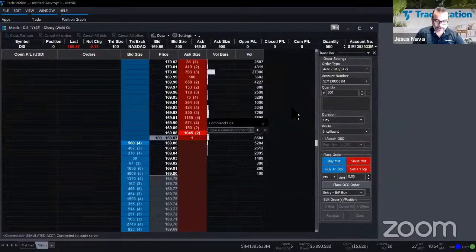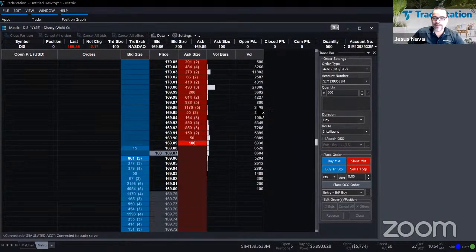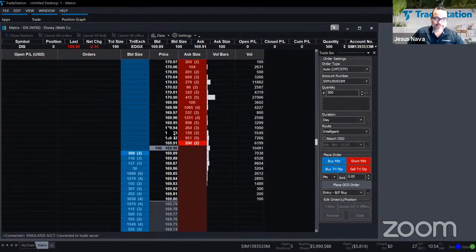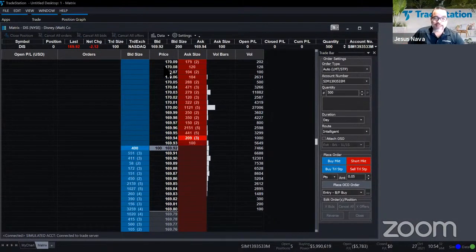Also, here on the far right, you see traded volume. This is interesting because you can see how each one of these prices has been traded and how many shares have been traded at each level. Now, a security like Disney is trading at 169, so the price column extends very far because we show every single penny increment.